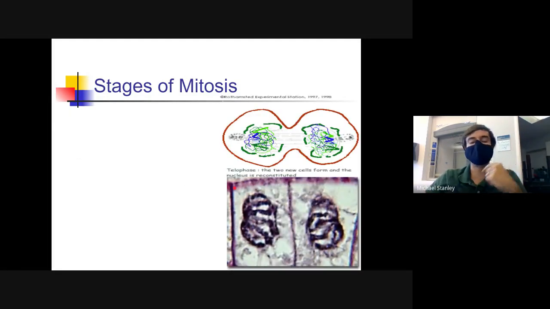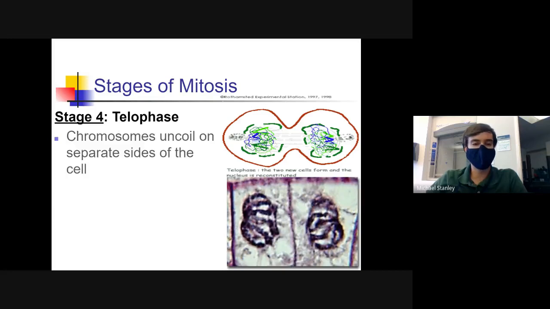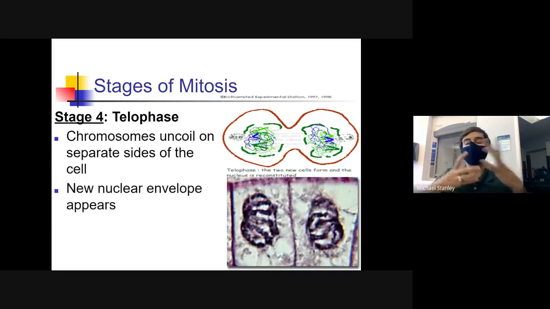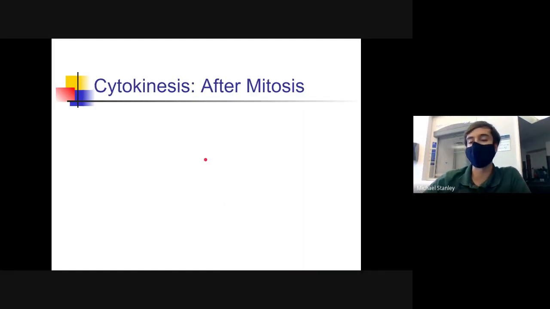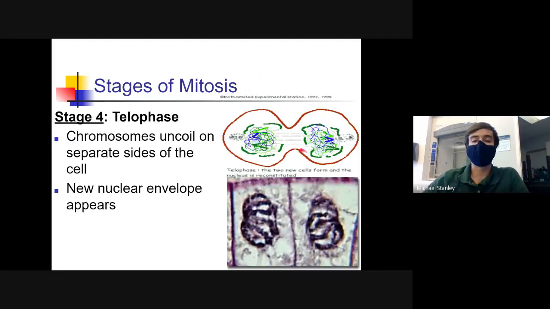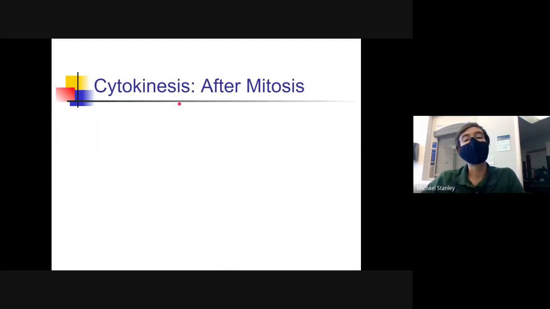And then telophase is the finishing up part of mitosis. The chromosomes loosen up again a little bit. The nucleus starts to show up around the chromosomes. Those spindle fibers and those asters that pull the DNA apart start to disappear. We don't need them anymore. And the cell is physically starting to separate into two different cells. So that happens in telophase.